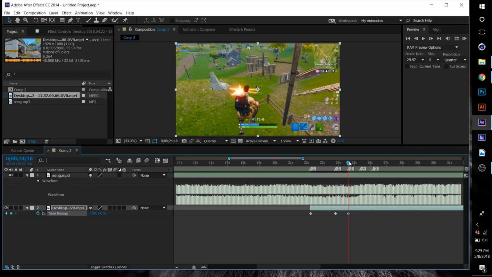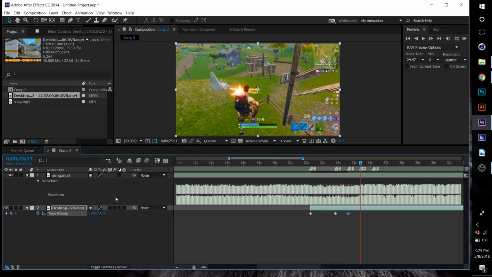Like if he makes a shot with a shotgun and then switches to the other shotgun, you want to see that. You want to see that happening. You want to see him impulse himself off the thing. You don't want to just skip forward to the kill. So that's what's different about it. You just want to get every aspect of the clip into the edit. So that's what I'm trying to do here.